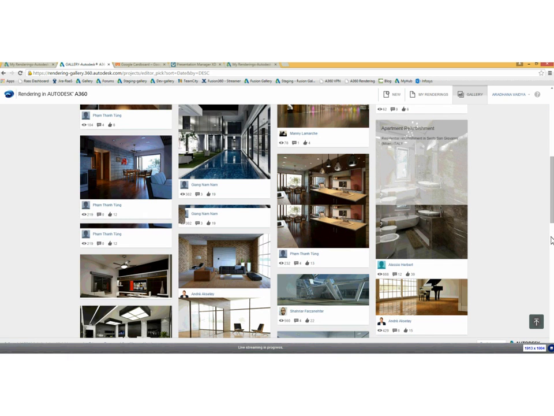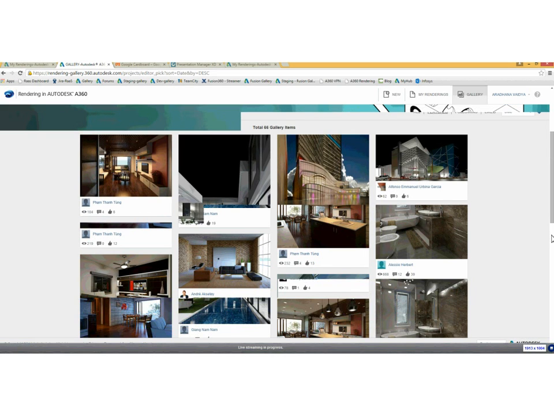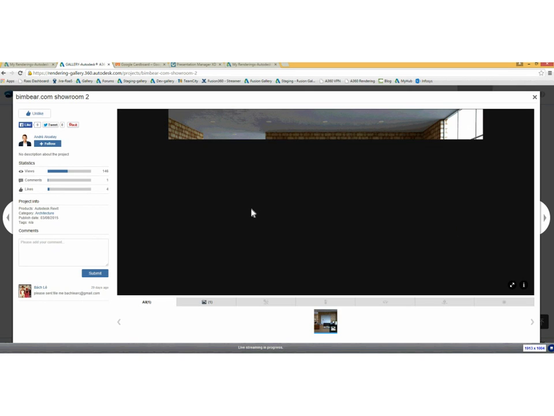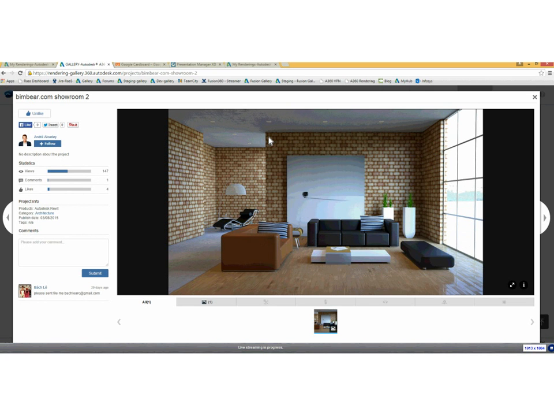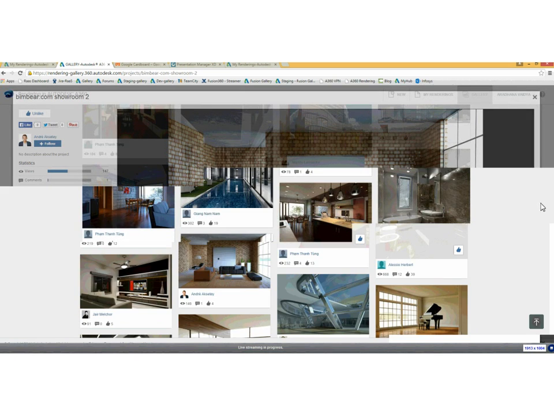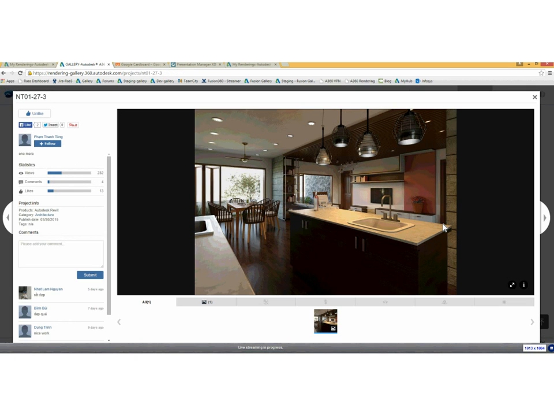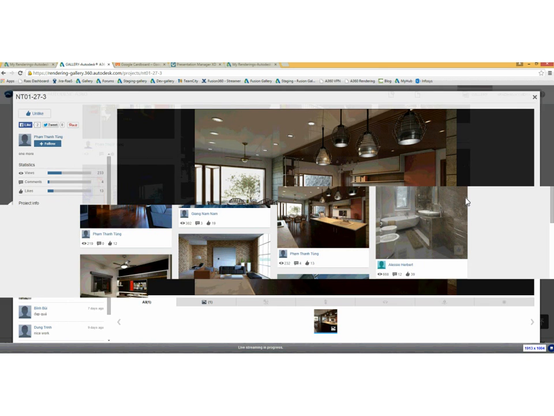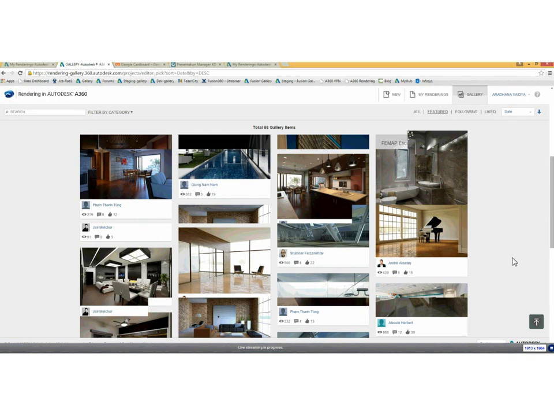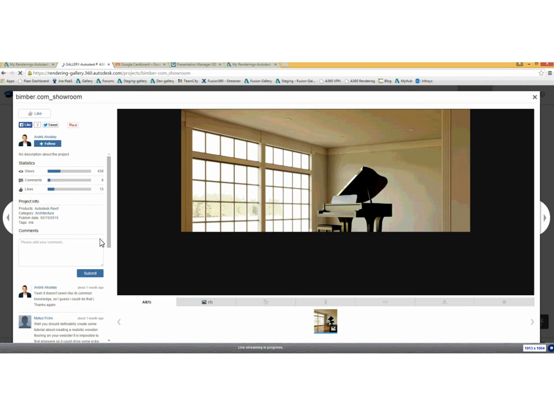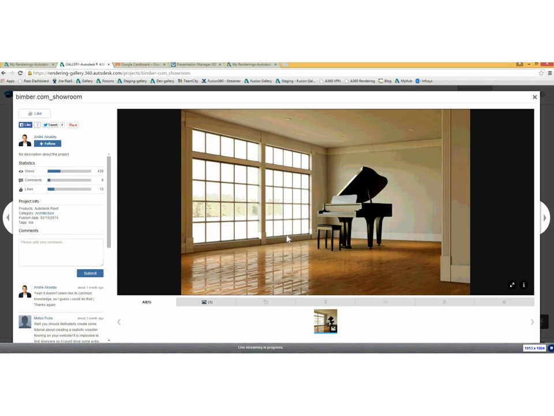Once people share their images in the gallery, there's also a comment box. People can comment on it. You can look at other people's renderings and ask them questions, like how they did something that you really liked. It's a good way of getting feedback from your peers, and also a good way for users to find out how someone did something. So feel free to ask questions, feel free to post your images to the gallery, and get feedback from each other and improve your renderings.